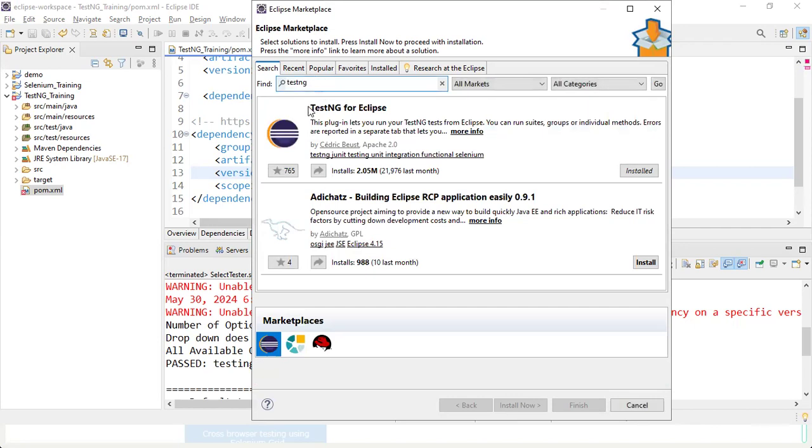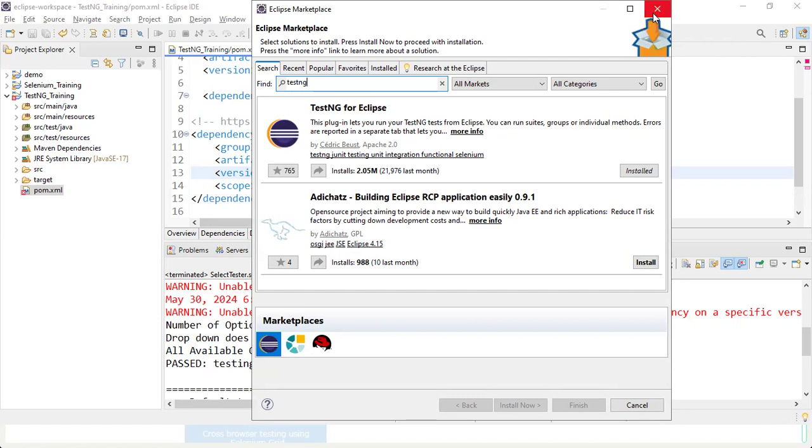Once you search, you can check it will show the option TestNG for Eclipse. In my case, we have already added the plugin. If the plugin is not added, it shows an Install button, and you can click on the Install button and add that TestNG plugin in your Eclipse IDE.